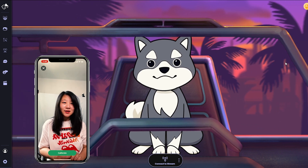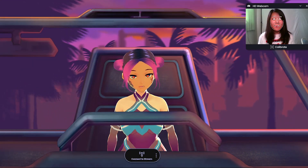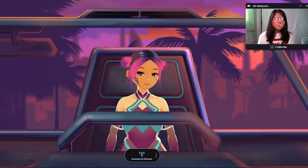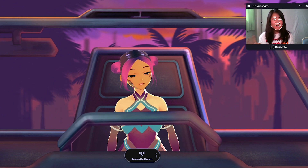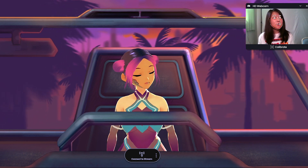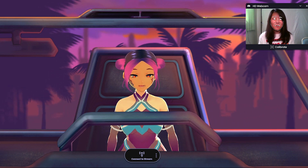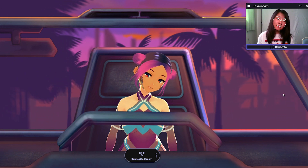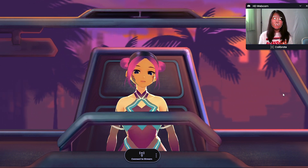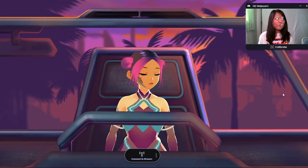Let's try without iPhone tracking — now I'm just using the webcam on Animaze on my laptop. On Animaze you can just choose to use the webcam, so this is not using iPhone with perfect sync. You can tell there's a difference — it's even more sensitive. It's hard to control; I feel like my face is out of control even though I didn't do much.